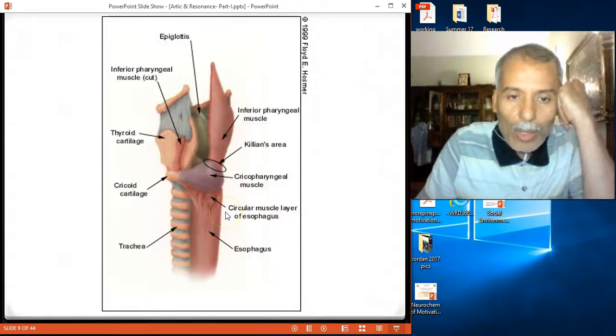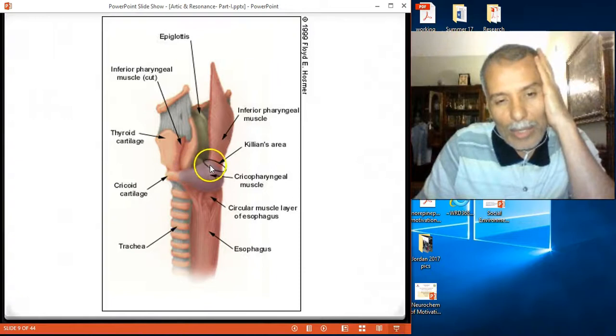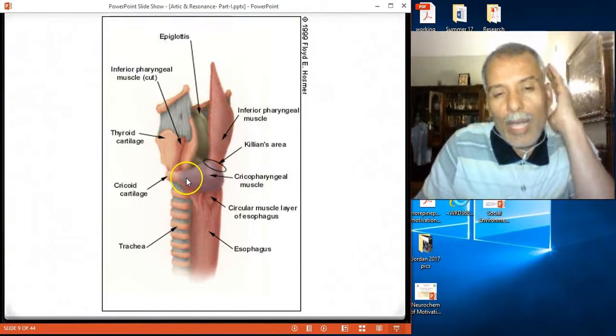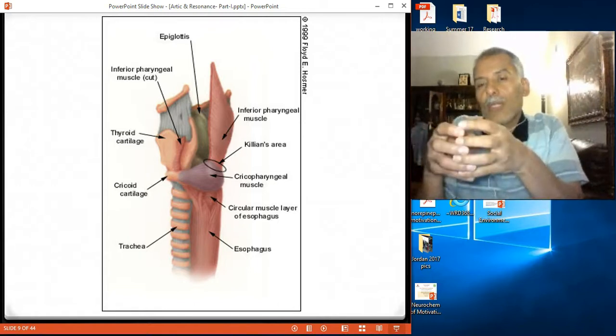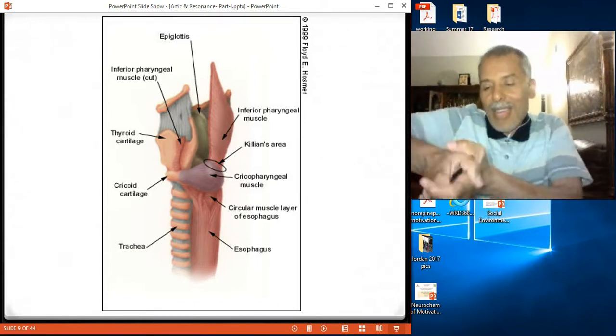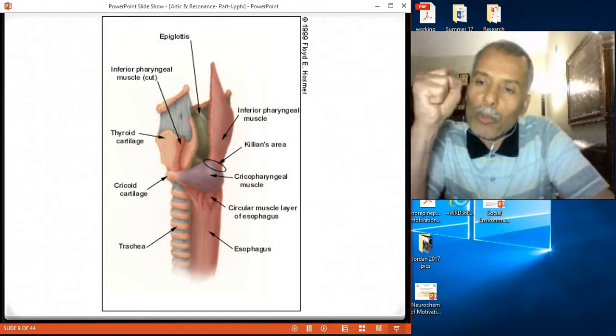So let's look at these. This is the cricoid, the lateral margins or surfaces of the cricoid. You have one on each side. That's like a seashell, and it fans out and bends, and the other one fans out and bends, and they go like this. When they contract, they narrow, they squeeze the top of the esophagus closed.